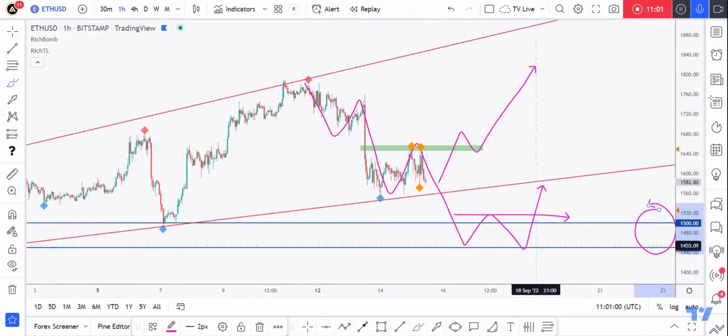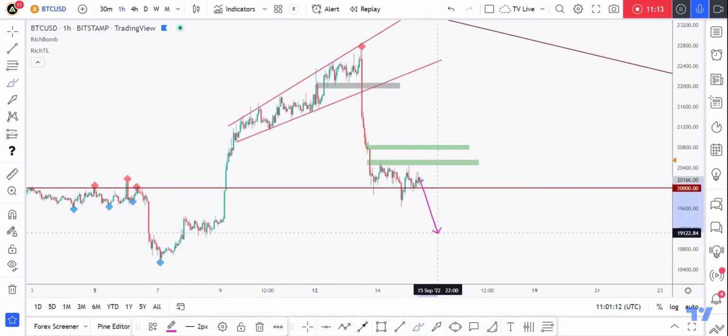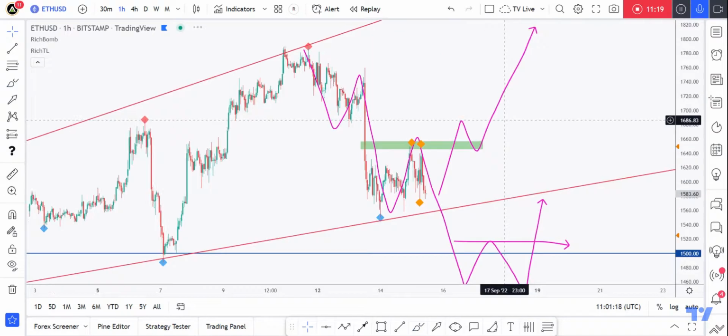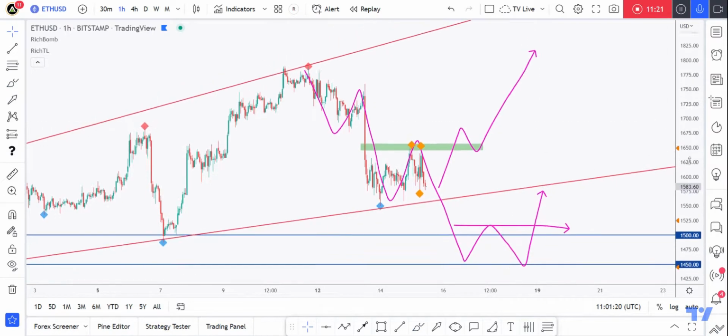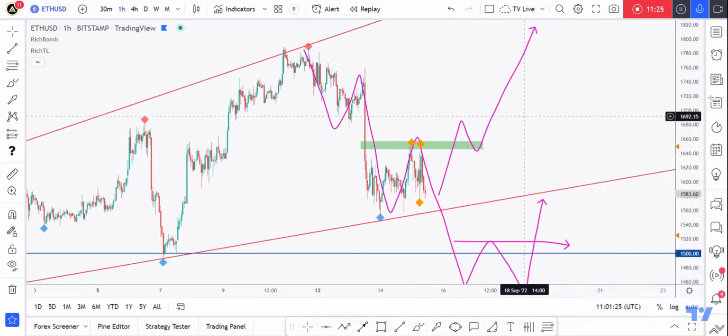That's why I have my alerts right here, of course, and I have one below this area in case we break below it. In this case, further movement lower will be expected. So just like Bitcoin, we might trade lower. Let me show you again. We might trade lower before the bulls kick in, but as long as we are inside the 18-20k on Bitcoin and above the 1450, 1500 support zone, we would be fine. We would still be looking for buy stops unless, of course, the support is broken downward.